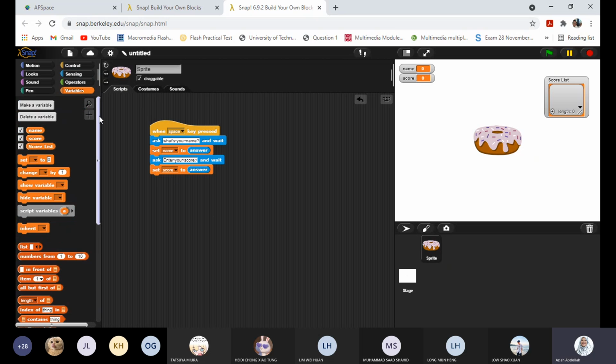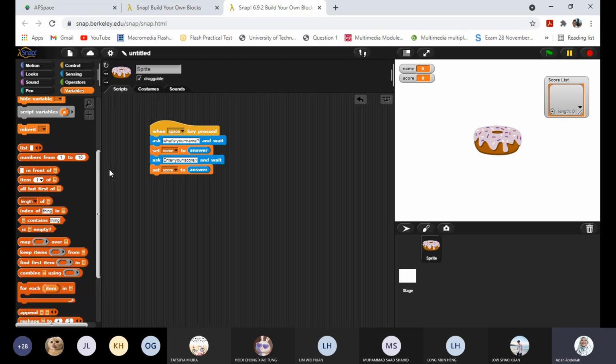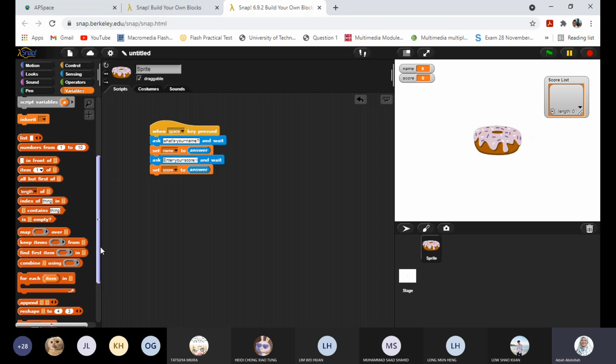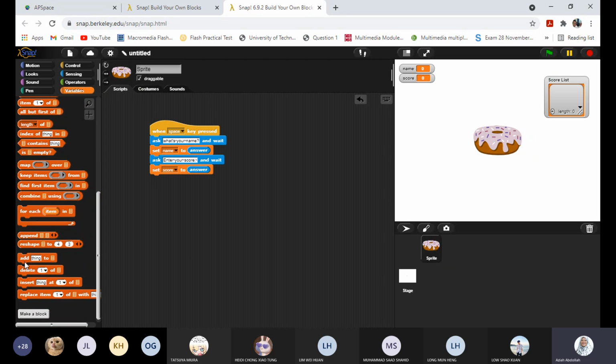So here we go, we have add. Where is the add? Oh, here below we have add and insert. I will show you the difference between the add and insert blocks.